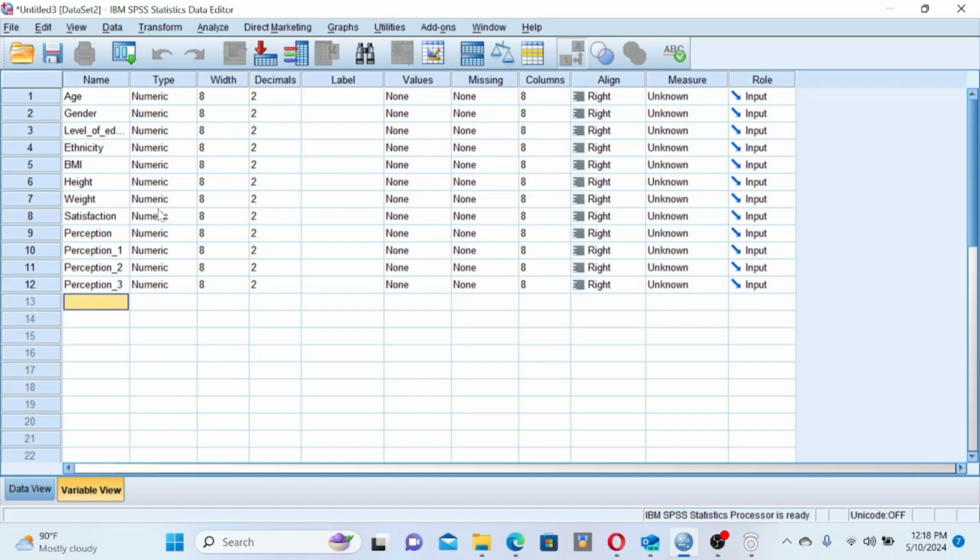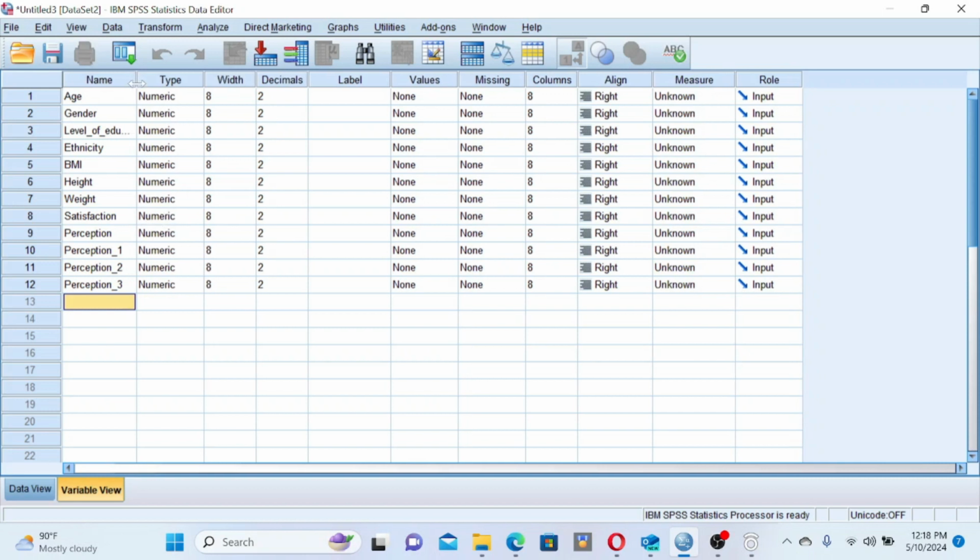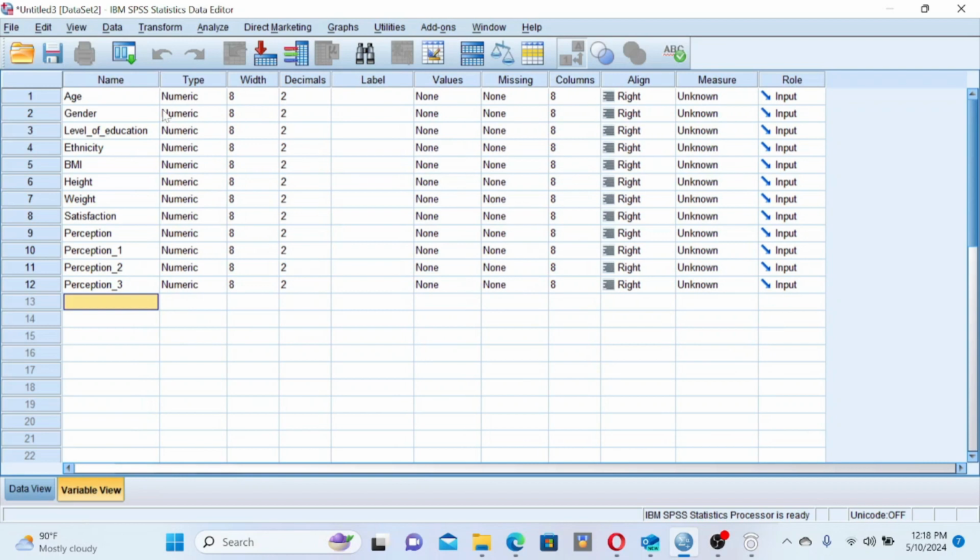The satisfaction, very good. So for instance, if this is the questionnaires that I have, and that's all the questions I have from my data, then I can begin to make sure that I've given the right properties. Now you could see that over here I have perception 1, perception 2, and perception 3, and even perception. I can then give the right values to them.